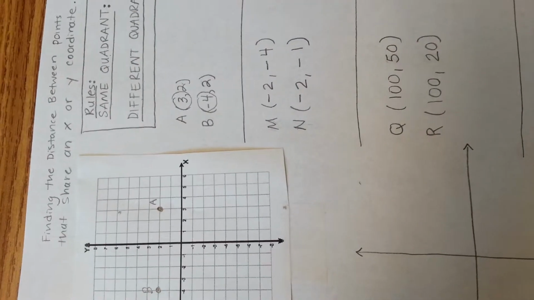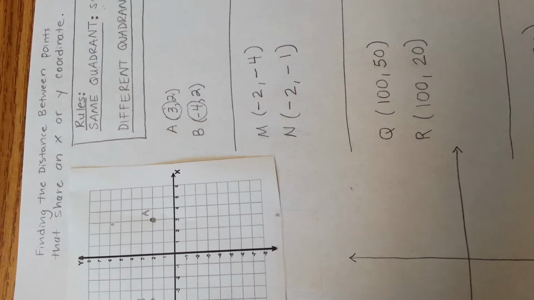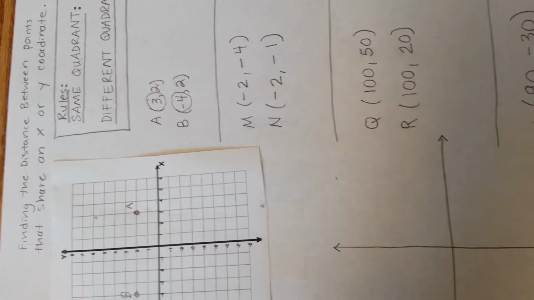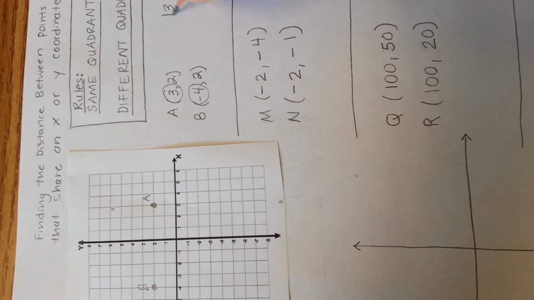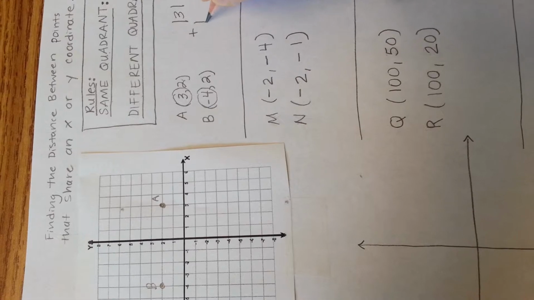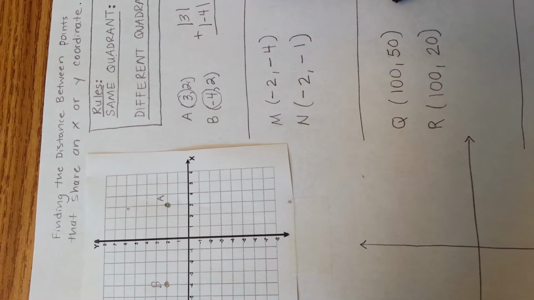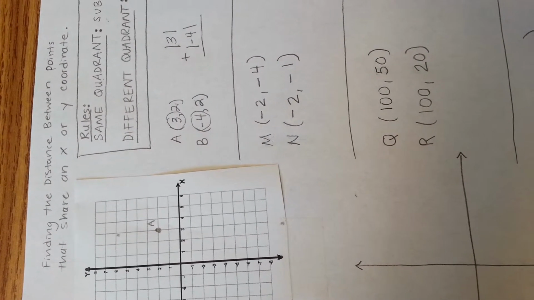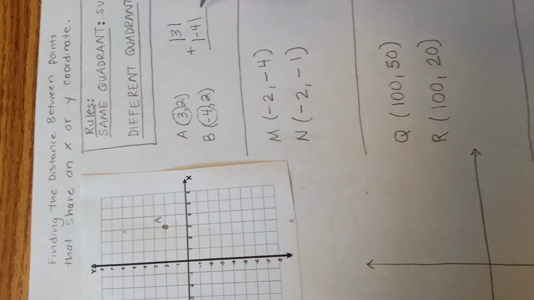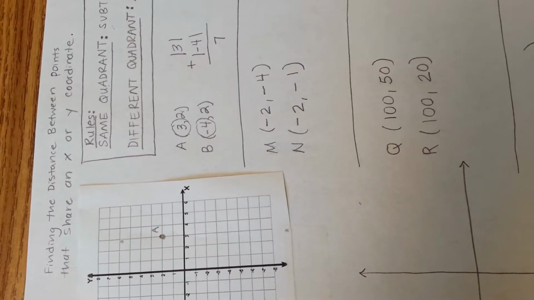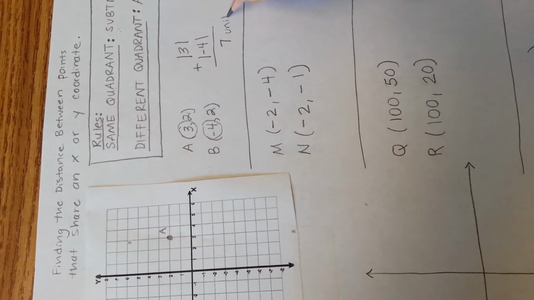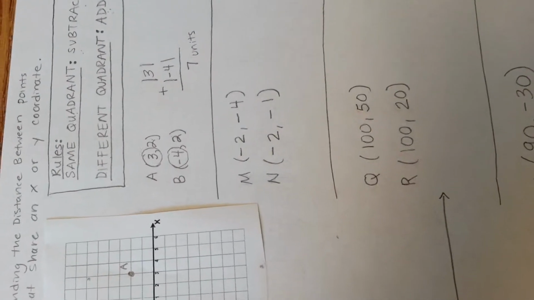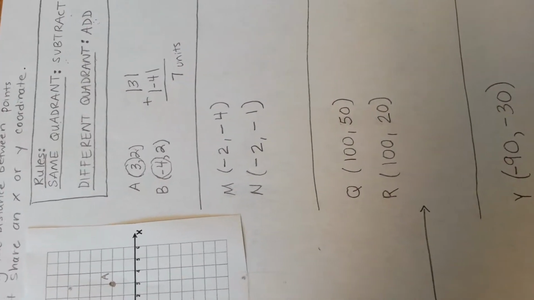Now, for distance, as you may recall, we can't have a negative distance. So when we're finding distances, you're going to put them in absolute values. So let's go ahead and add the absolute value of 3 plus the absolute value of -4. And that solution is going to give me 7. Now, because this is a distance, my answer is 7 units. Not units squared because it's not an area.